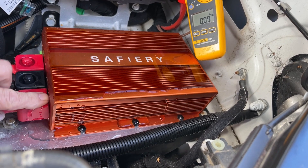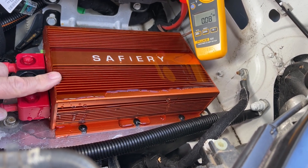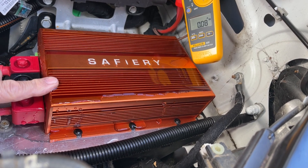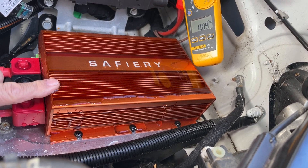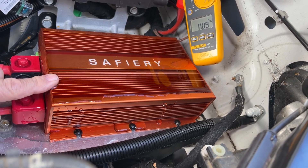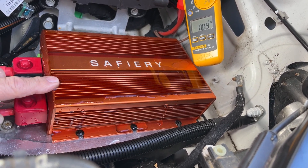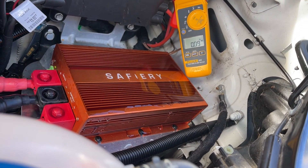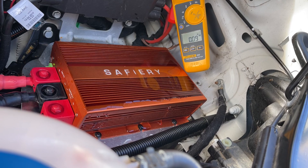The charge voltage that comes out of this will go into a bulk charge of 14.4 volts, and then goes back into a float to 13.5 volts. So that's suitable for virtually every battery that's out there, and it'll hover between those two. It's got all sorts of smart algorithms in it, and you don't need a manual for it because we've got LEDs on it — how good's that?